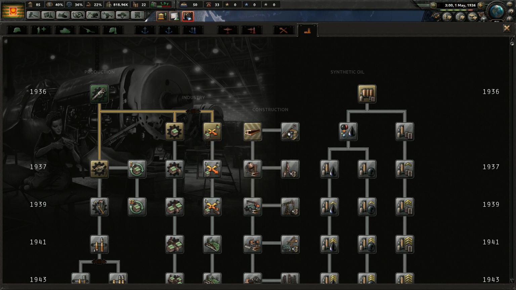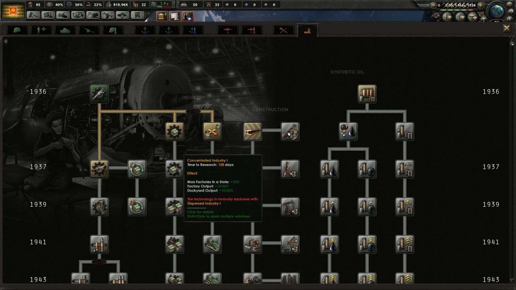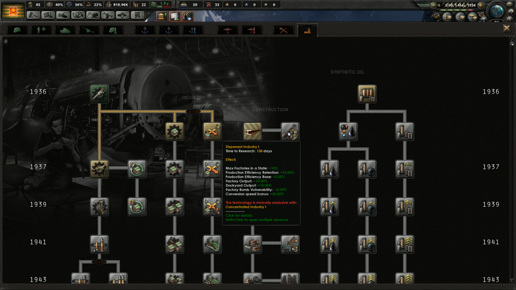So we have to make a choice between concentrated industry, which gives us more factory output, which is extremely important, especially for us, because we do have this negative modifier, and these are just additive modifiers as far as I understand. So this would be a really, really good boost. This here does give us also a little bit of factory output, but more importantly, it's not quite the same level, right? It's 5% or 15%, and here it's 10%. So there's a 5 percentage point difference.